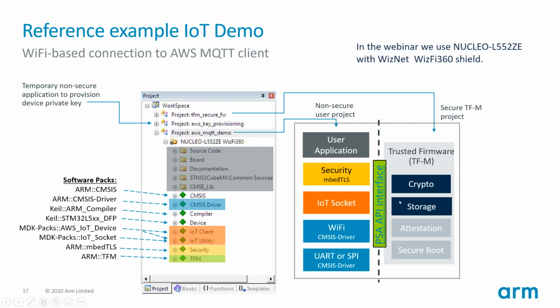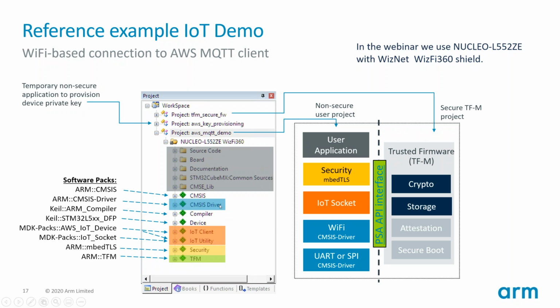And the next step is really the user application that runs in a non-secure user project. And you can see we use lots of packs here to implement this project, and lots of components. Here is just some references. What component comes from what pack, and how does it map into this view of the split of our cloud connectivity.